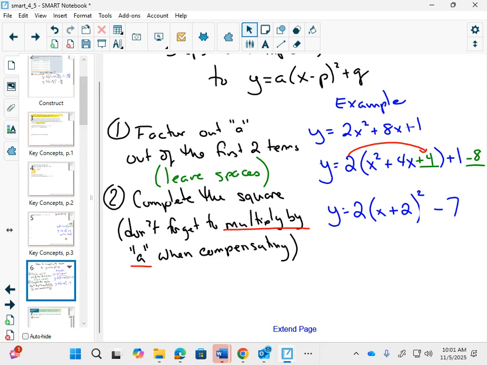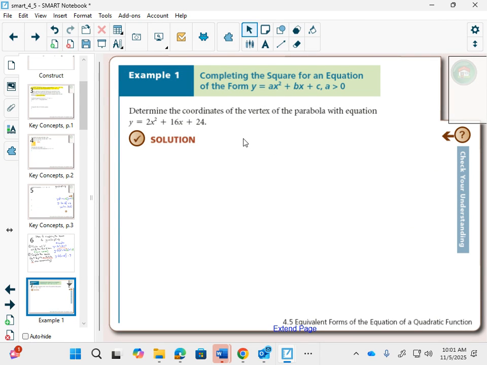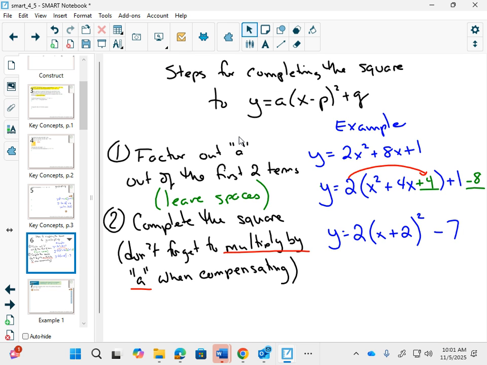And in completing the square, we have to be careful with the last space. Because when we compensate, that number might be different. That never happened when we solved. When we solved, the spaces on both sides were always the same number. Now they could be different. So it's a slightly different method from before. So let's go to example 1. Was everybody done? Did I go too fast? I went too fast.